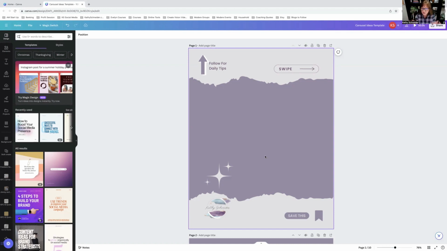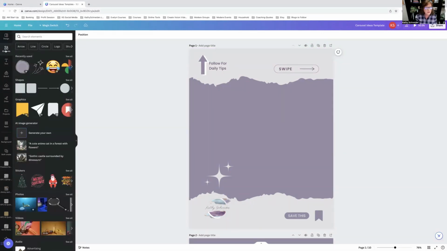It's just all of the elements. If you go over here on this side of Canva, you see elements. So all the elements are plugged in. It has my logo down here. It's just basic information, the stuff that's like the shell. Okay. And so that's the first page.